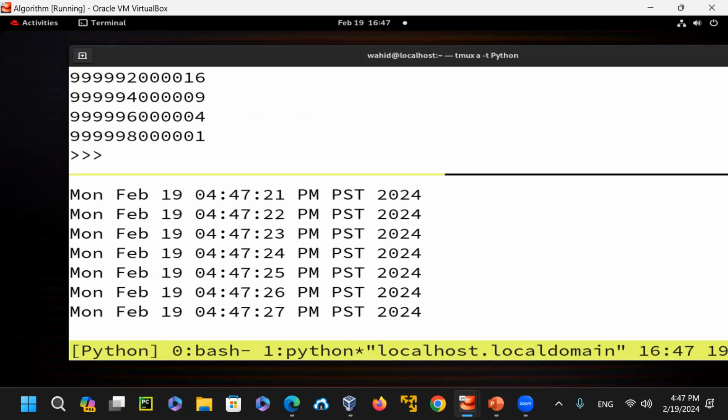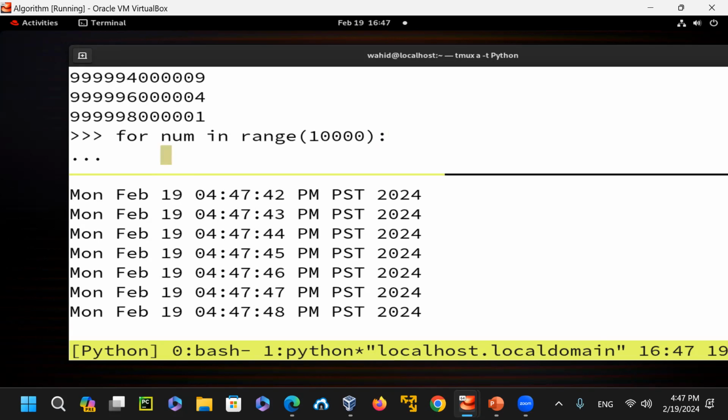And now I can see that the Python script also ended right here, but the sleep command keeps increasing, as you can see from the time here. So let's do the for statement here. And instead of this, I'm going to say maybe 100,000. And then instead of this, I'm going to say print, and then num to the power of num. That would be really huge.